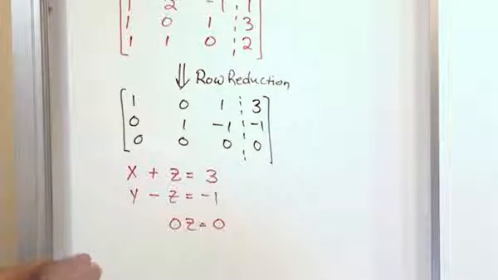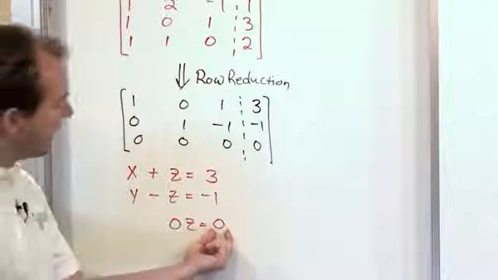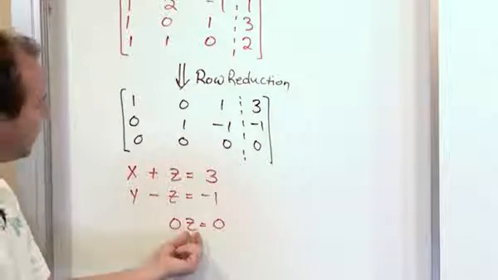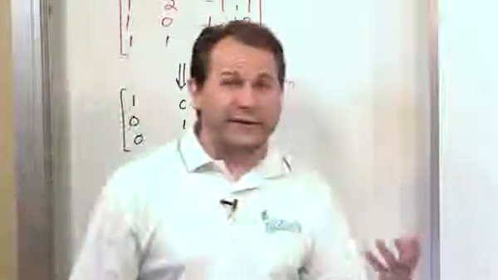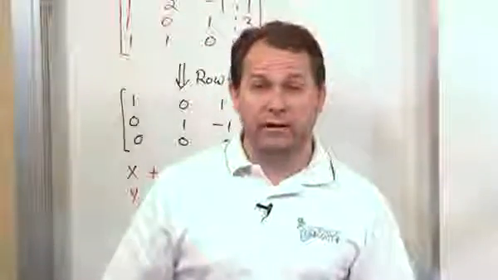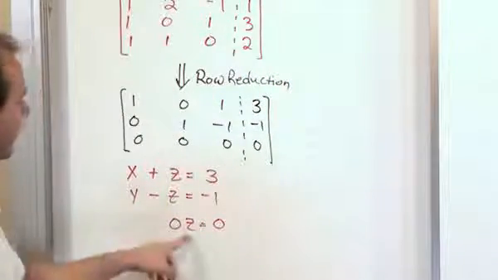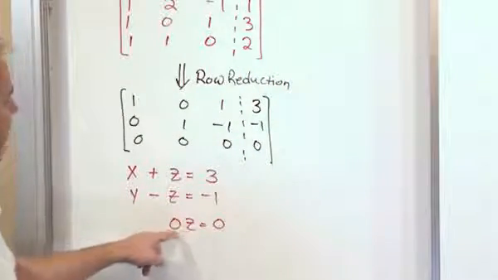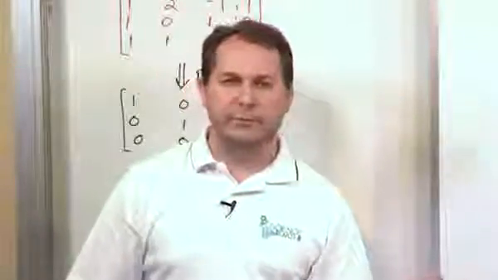So it looks similar to the last problem we did when it was inconsistent, but it's a little bit different. We have a 0 on this side. Let me ask you, what value of z can I stick in here and satisfy this equation? The answer is I can put any value of z in there that I want to. I could put z is equal to 1,000,000, z is equal to -200, z is equal to 4/5. If I stick a number here and multiply it by 0, I'm always going to get 0, no matter what value of z I put in there.